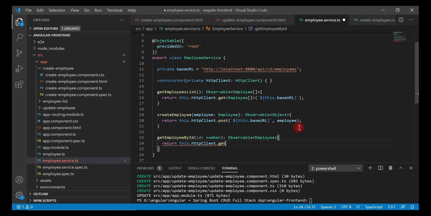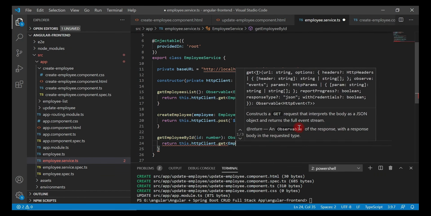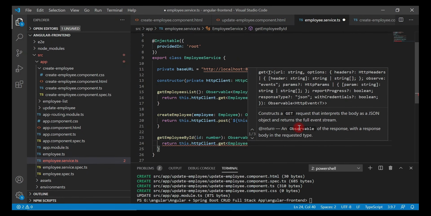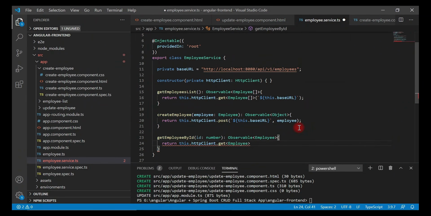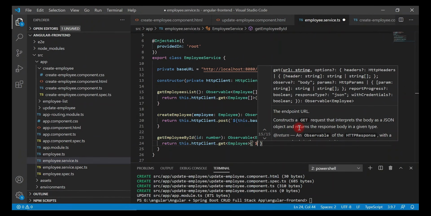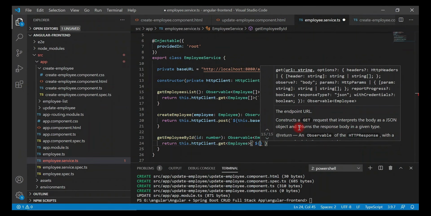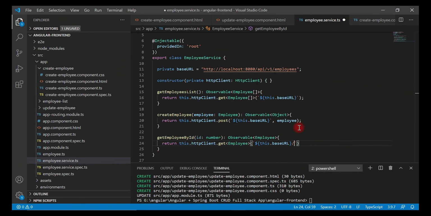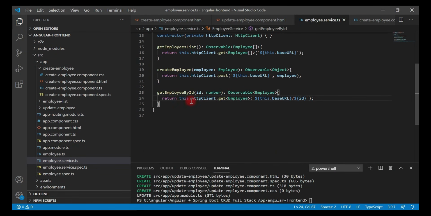So we are making a get HTTP request, right? And then we know that this REST API returns the employee object, so let's pass the Employee model as a type, followed by let's pass parameters to the get method. Notice here we are using backtick. Within a backtick we use dollar, within curly braces we're going to use this.baseURL, followed by slash dollar, and within curly braces just pass the id. That's it. It's pretty simple, right?